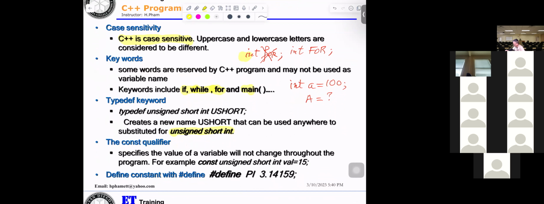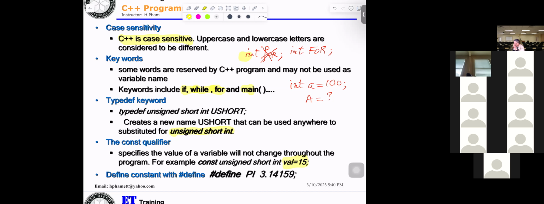Constant. It specifies that the value of the variable will not change throughout the program. For example, when you assign unsigned short integer VAL equal 50, that means throughout the program, when you're using VAL, they know that the value inside will be 50.